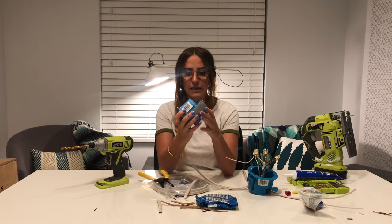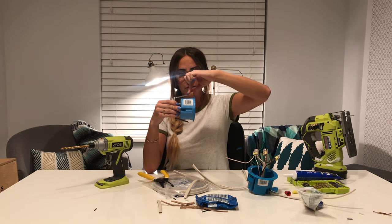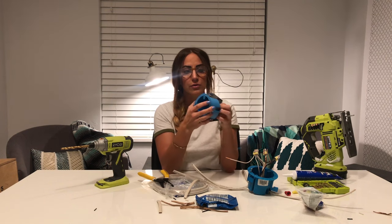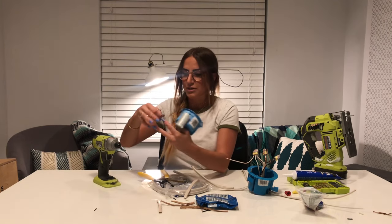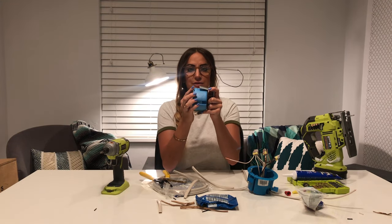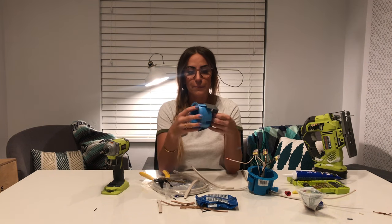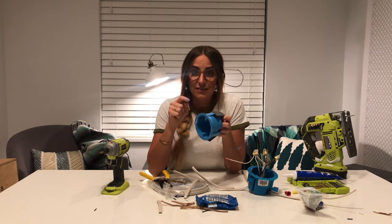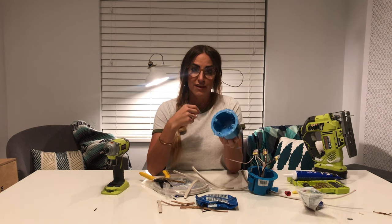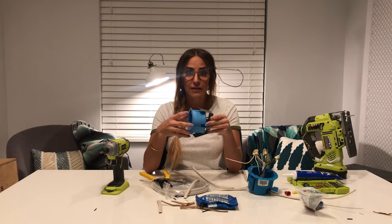For wall sconces, I'll link the light box I recommend below. After you've pushed your cord through the new hole, take your cord and stuff it in through your light box. Then you're ready to install it into your wall: push this through your wall so the drywall fits between the two areas, and then use a drill with a Phillips attachment to tighten the screws at the very back, sandwiching your drywall so the light box is secure. Note that this type of light box will only hold about 10 pounds, but most wall lights don't exceed 5 to 6 pounds so you should be fine.